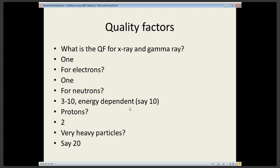Now remember, you take the quality factor and you multiply it by the centigray dose to get the REM dose or the Sievert dose. So quality factor times centigray equals REMs. Quality factor times gray, I should say, equals REMs. So the term REM, R-E-M, includes the quality factor. The centigray does not. Fortunately for the radiation that we use, for the most part, linear accelerator based radiation and electrons, quality factor is one, and a gray equals a REM.